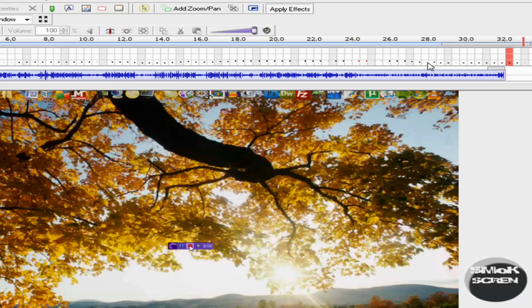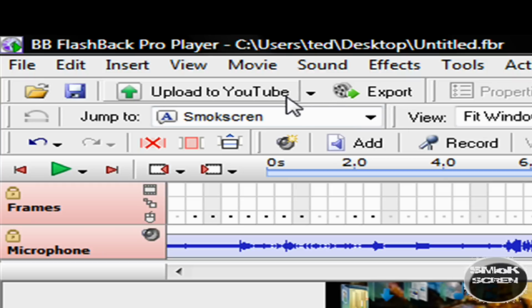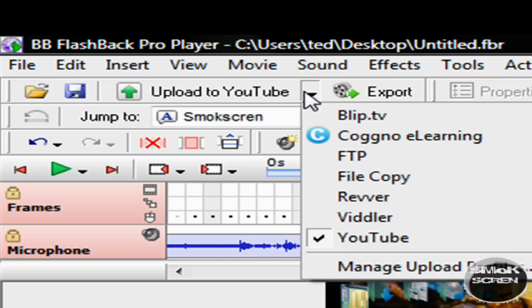Now this is the basic options. I hope you go into learning more about this program because I do find it pretty interesting. Now, when you're ready to render your movie, you have 2 options. You can export it or upload it directly. Even though there's uploading directly, if you plan on putting it on YouTube, I would not do this. The main reason is the quality would be a little lower. I recommend just exporting it like normal.